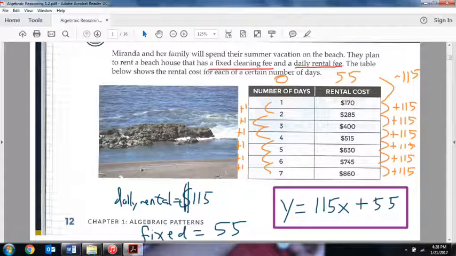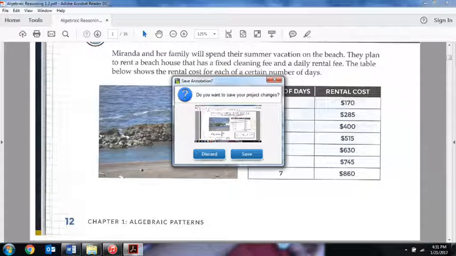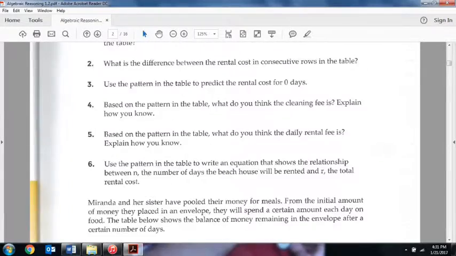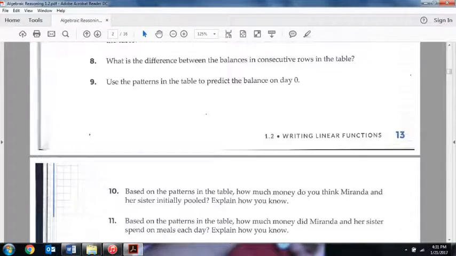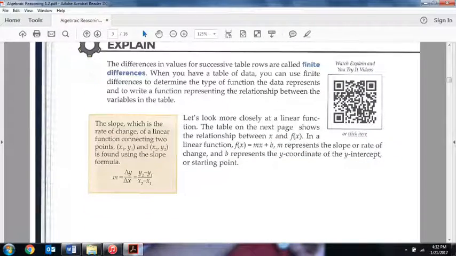Now, as we skim down the book, you're going to find, let me discard these. Still recording, right? Good. We're going to find all those questions that you just asked and different things. And we're going to get down to here to explain. All right. So at the bottom of page 14, where I want you to get down to explain, and we're going to talk about something.